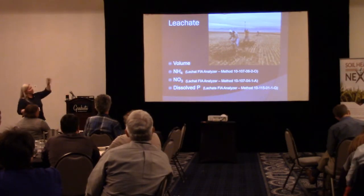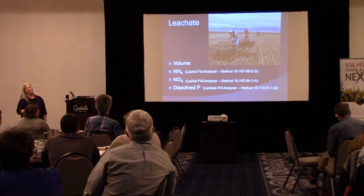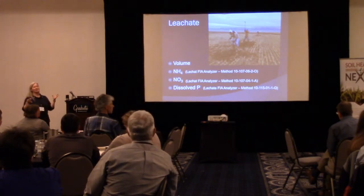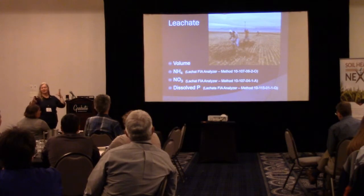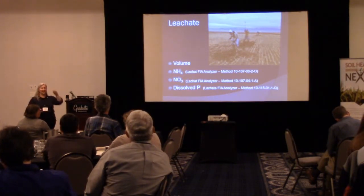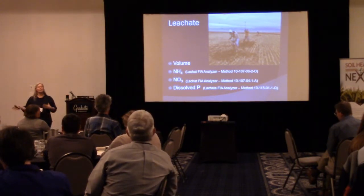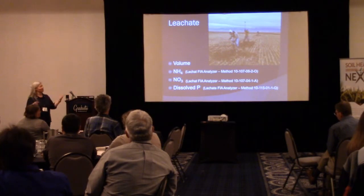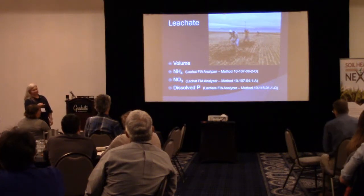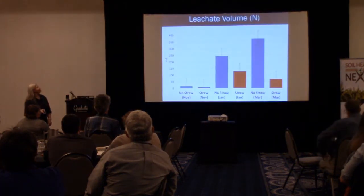This is us digging the trenches for the lysimeters. It's great soil, but it's really hard. If it's dry, it's like rock. Initially when we went out to put them in, it was dry because it was in a non-irrigated portion of the field. My student workers were taking pickaxes and slamming it down and only being able to get down about a quarter of an inch. We ended up hauling out water, and then we fortunately got some rains, and that made it much better. If we could get some rain, we could get down a little further. But putting them in was not exactly fun for us.